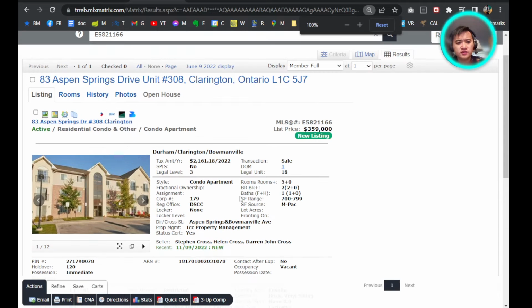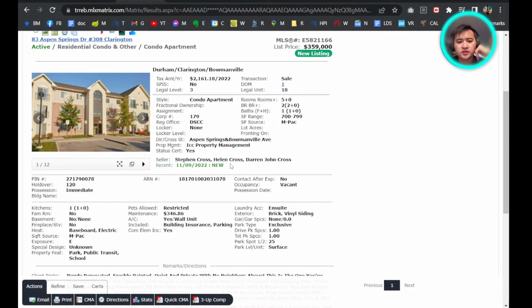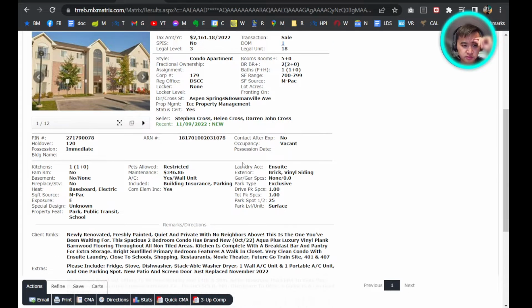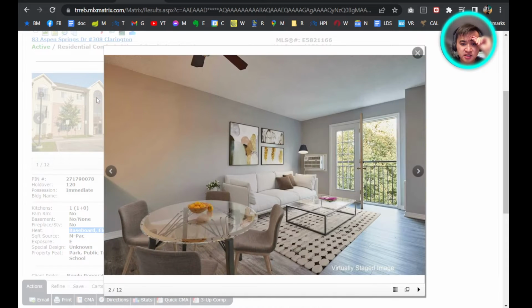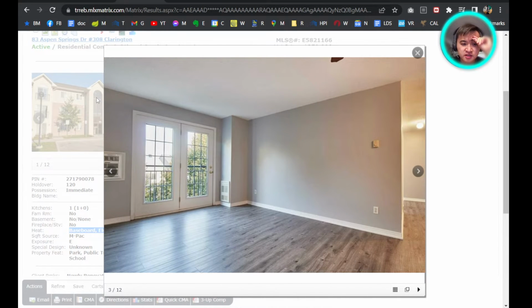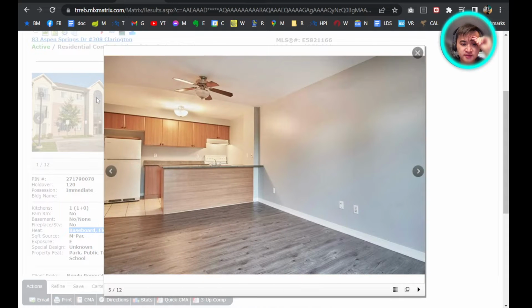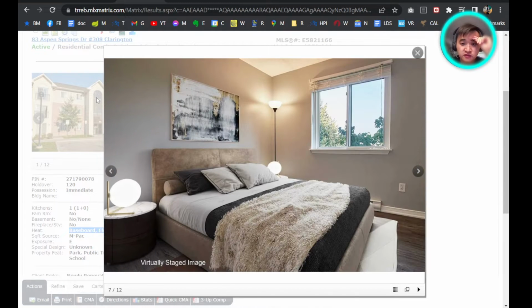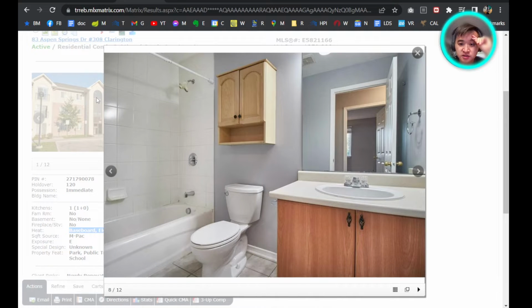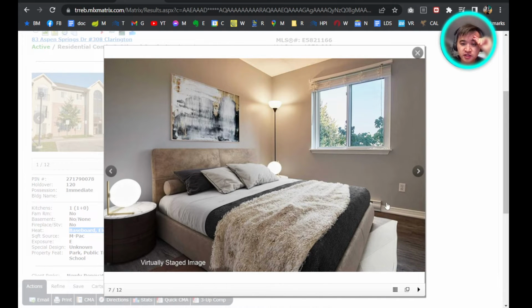And let's just go through this whole thing here. Okay, one thing to note though is it has electric heating, which is less efficient and it's an older style. This building was built in 2002, which makes me really surprised that it has electric baseboard heating and not gas heating, which is better and more efficient, but it's more costly to install. I can see the baseboard heating here.